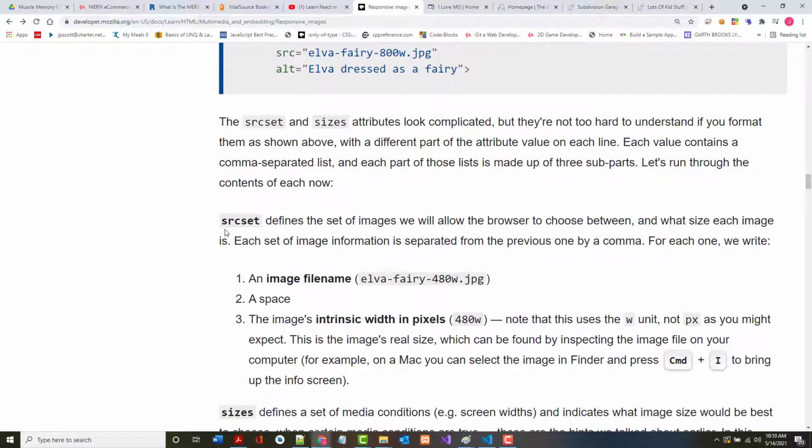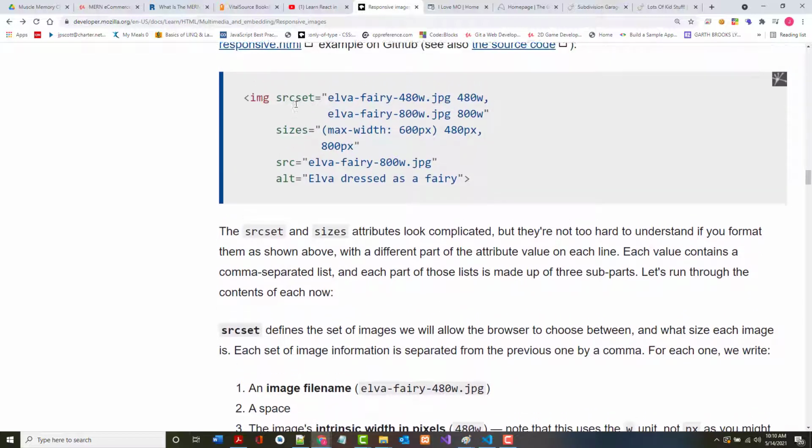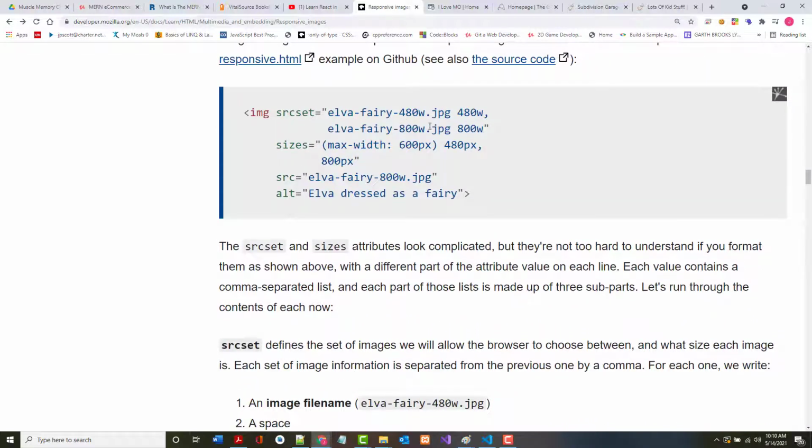So as mentioned here, when you use the srcset and the sizes attributes, the srcset defines the set of images that allow the browser to choose between based on the size that we're using. So here it's saying basically the size is the max width.